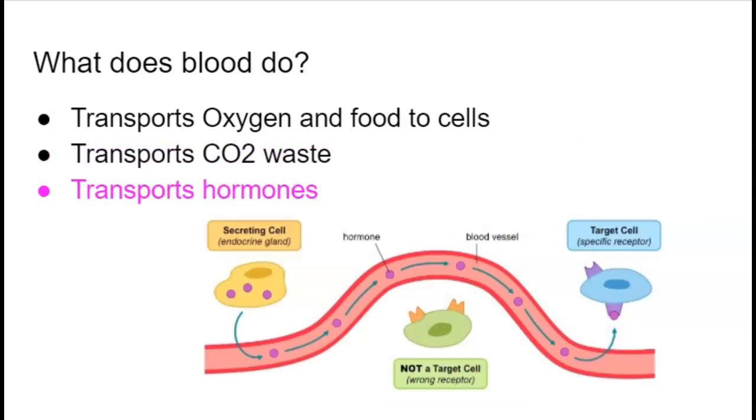It also transports hormones. You probably know about hormones like estrogen and testosterone. There's lots of other hormones as well. Cortisol is a hormone that's released when you're stressed. So there are many different types of hormones that are secreted throughout the day. Hormones are like messenger molecules. They send a message from one cell to another. So we make the hormones at one spot, but then they have to get to cells somewhere else. And so they travel around the body using the blood vessels.